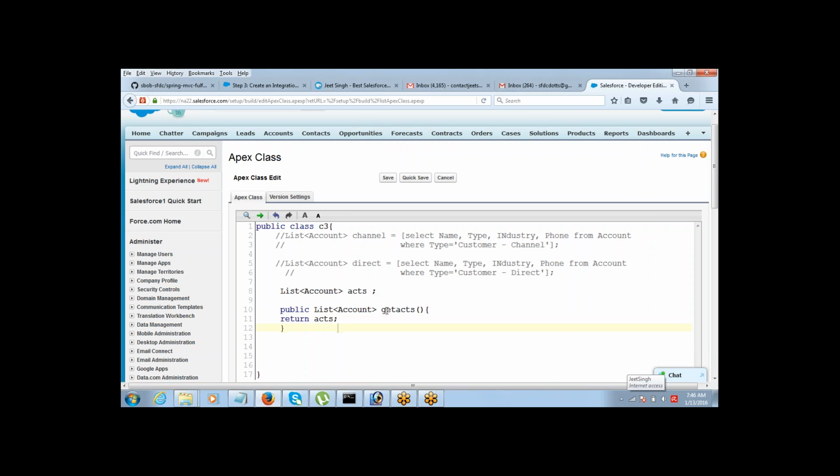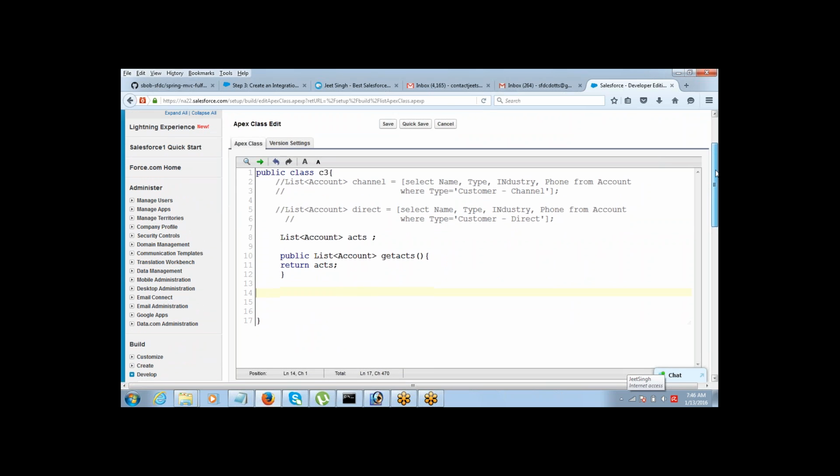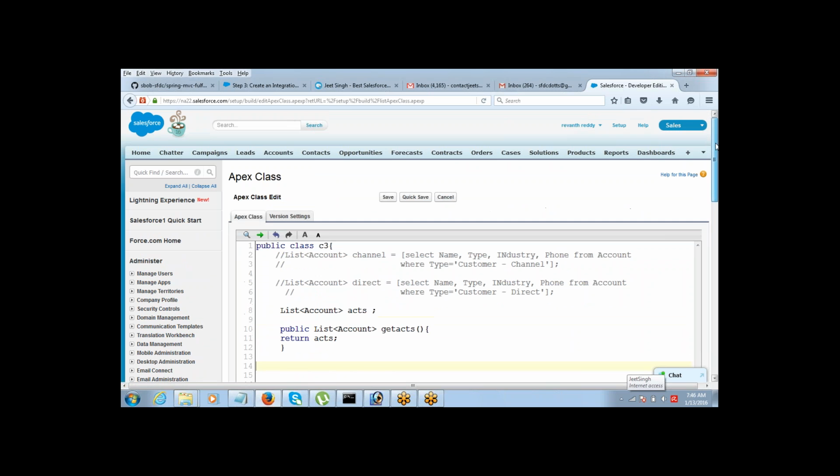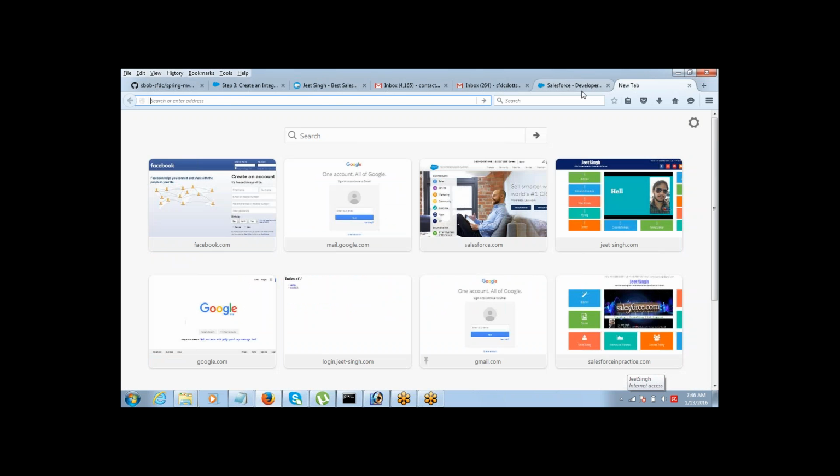All right. Now we need to define the page reference method here. Okay, so I'll create the page reference method. And before that, I'll create the Visualforce page so that we can understand what exactly we are displaying there. Okay, so we'll go and create the Visualforce page.